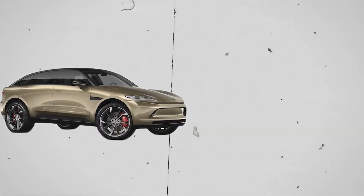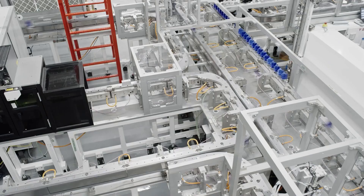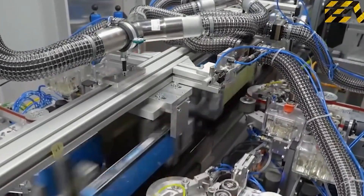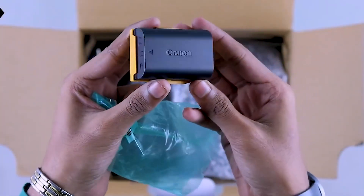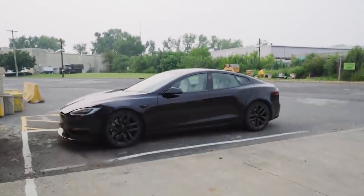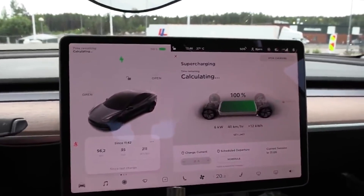A typical commercial battery cell is made up of the following components: cathode, anode, separator, and electrolyte. One of the most successful commercial batteries to date is based on lithium-ion technology, which has been in use since 1991. However, their global success cannot mask their inherent limits in terms of safety, performance, and form factor.